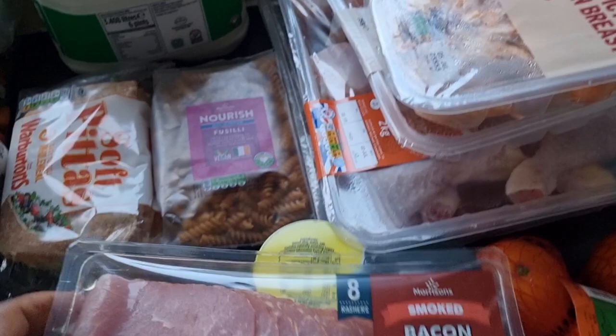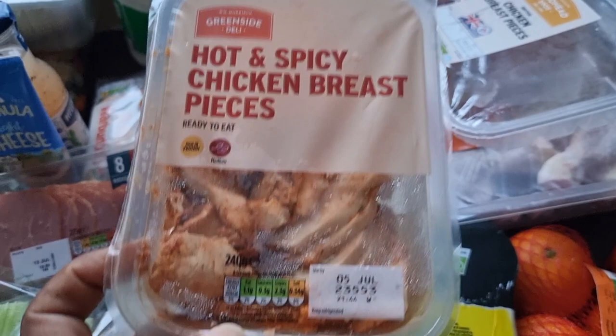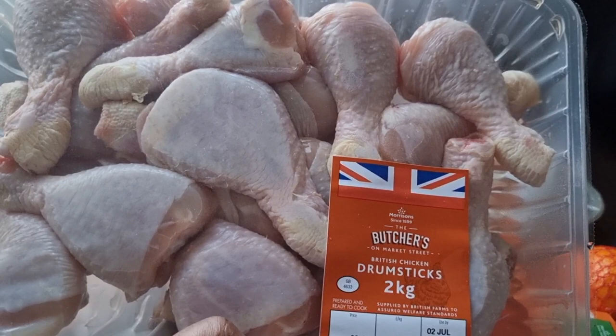Let's move on to meats. I got these bacon medallions — reduced fat, eight rashers — and they are super because they've got all the fat cut off from around them, so nice and healthy. Hot and spicy chicken breast pieces are amazing because they're ready to eat and you can put them in sandwiches and they taste super. Or you can buy chicken breast and do whatever you want with them — wrap the bacon and put them in the oven or air fryer, shred them and make a stir fry or creamy chicken.